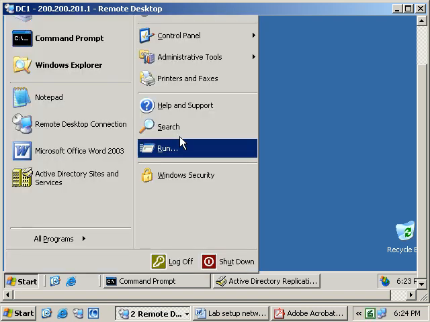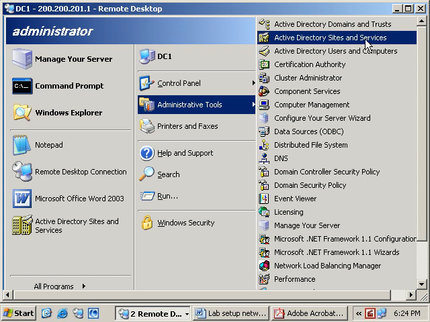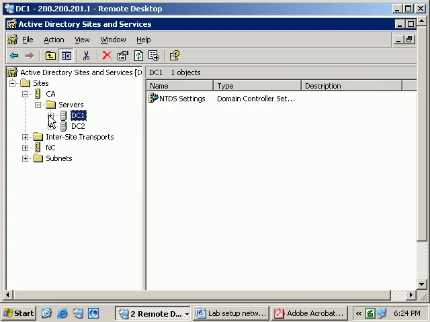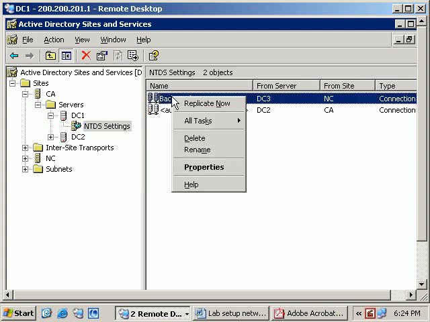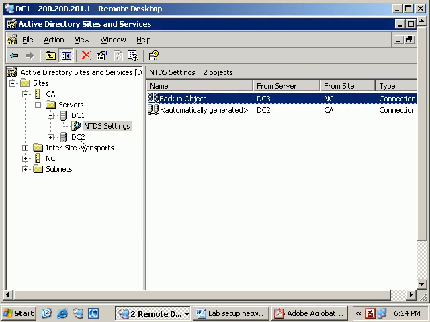Let's use a tool that is familiar to us in replicating, known as Active Directory Sites and Services. I just want to make sure that you're comfortable replicating, and the primary tool that is used to replicate is actually Active Directory Sites and Services. And right here, it will tell you the results immediately. So for example, over here, I'm replicating between DC1 and DC3, and it should be okay. Let's do that, and it says that it's been queued for replication simply because it is taking place between sites, or inter-site. However, over here, I should have trouble. Let's try that.